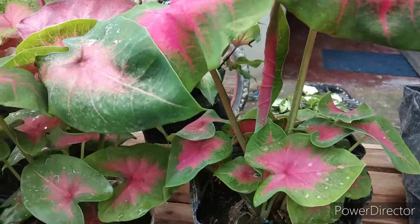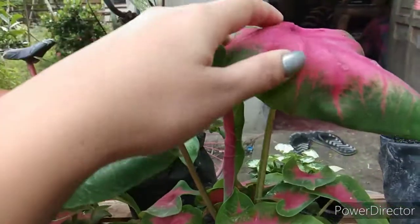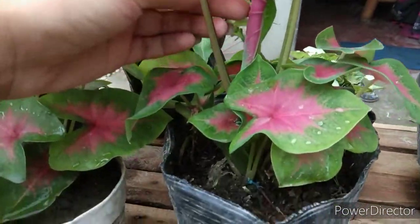You can clearly see the results, guys, sa mga caladium na ito. Since yung dinidilig ko talaga sa kanila is yung pinaghugasan ng bigas.